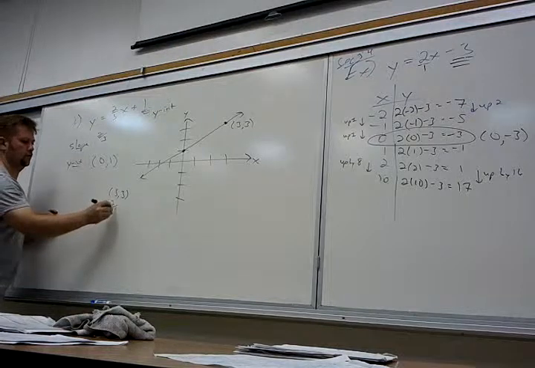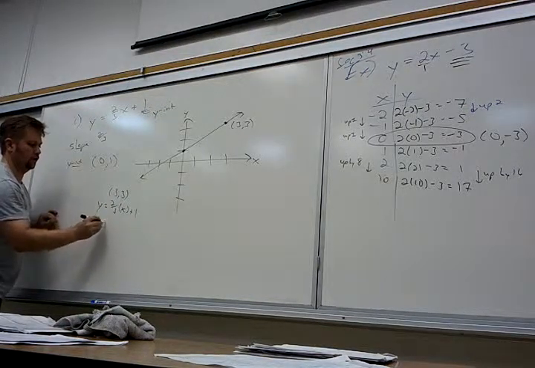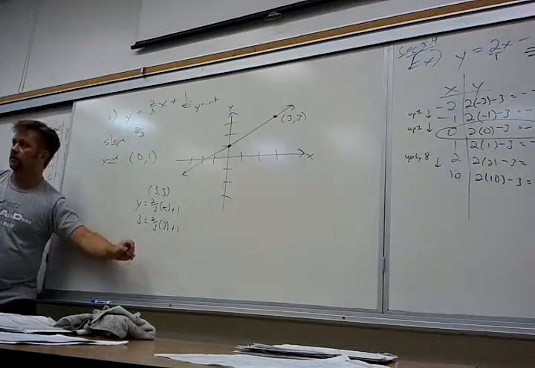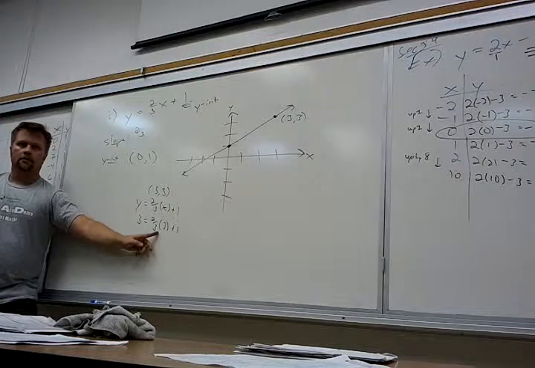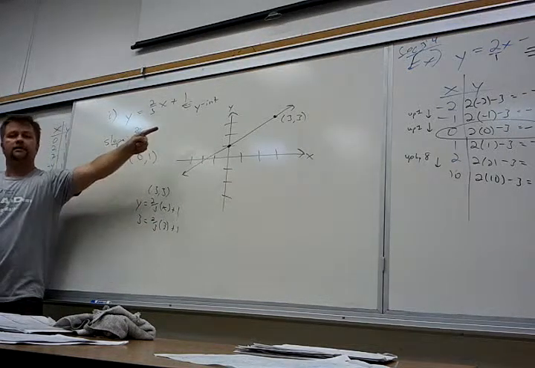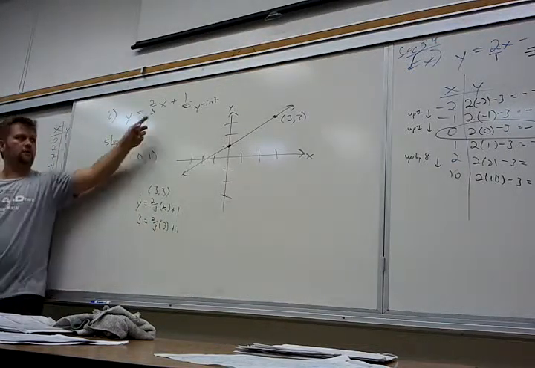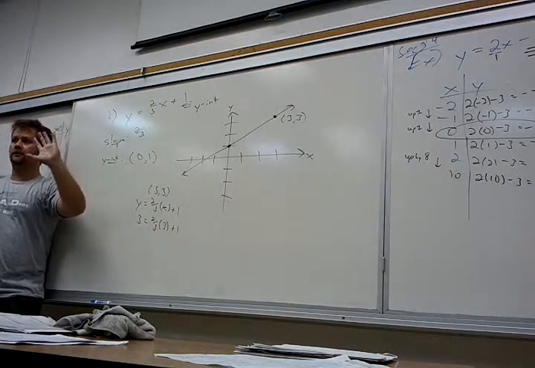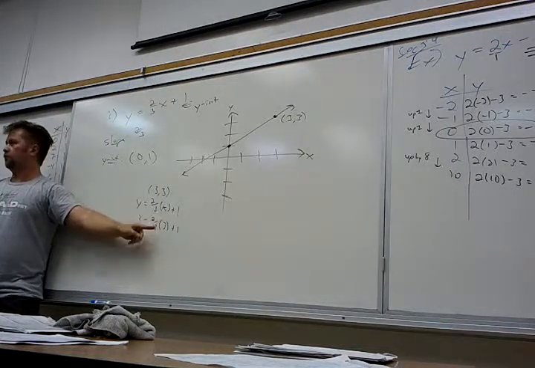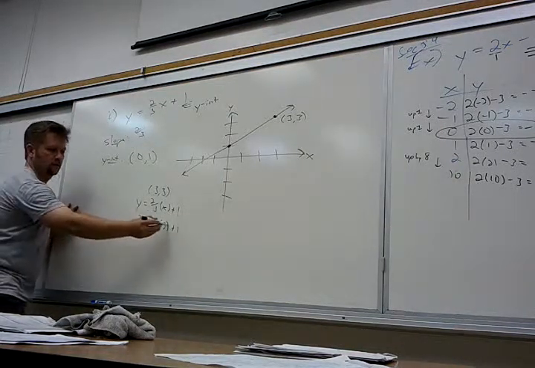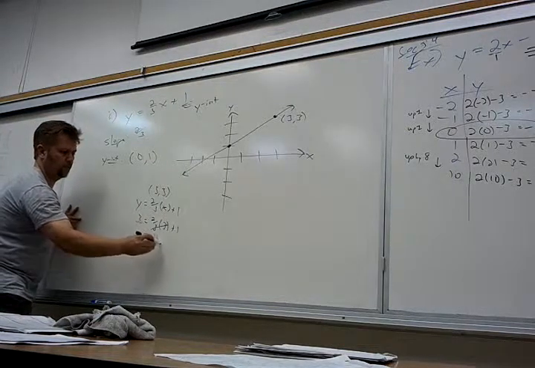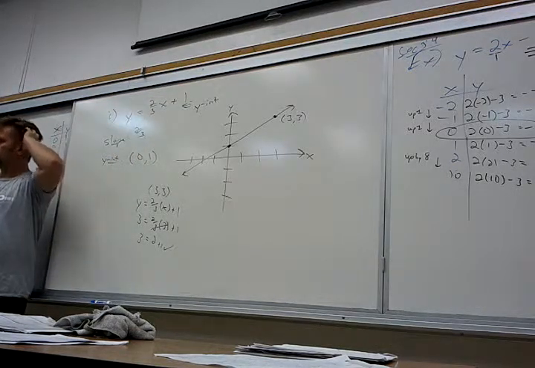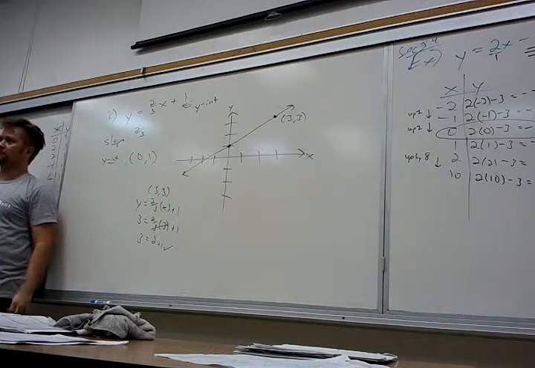So y equals 2/3 x plus 1. Is it true that 3 equals 2/3 times 3 plus 1? You guys with me? So we got that point. Did we get that point by using the equation mathematically? Not really. We used it by just counting with the slope. So to check myself, I plug it in. Does it work? What happens to these 3's? And 3 is 2 plus 1. Thank God. So that point does work in that equation. So there's a way to check yourself.